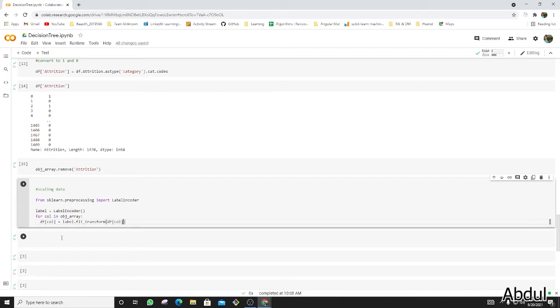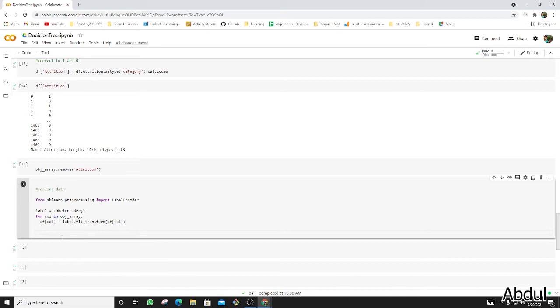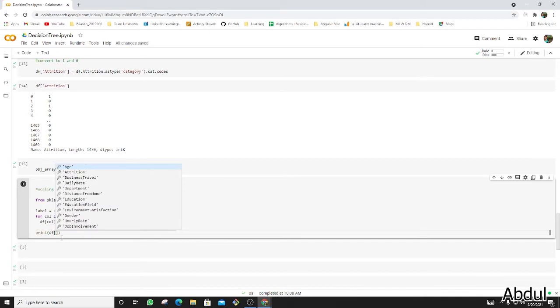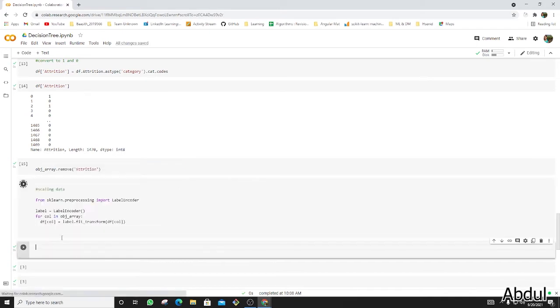After we have completed this, we can print it. Actually, we don't need to print it. Let's run and see what's happening. After we did it, let's print the data frame and see what's there.